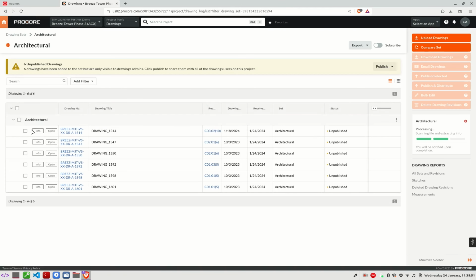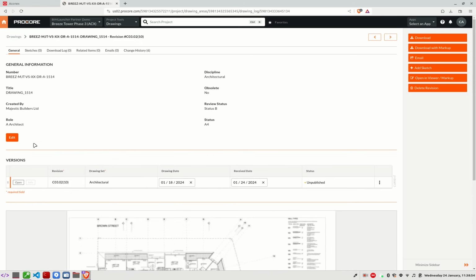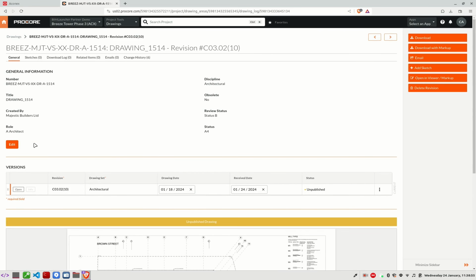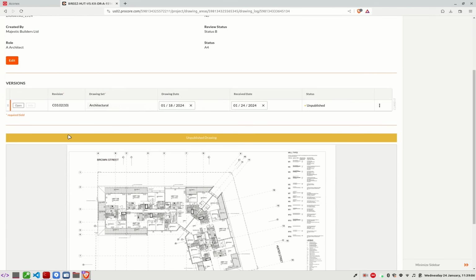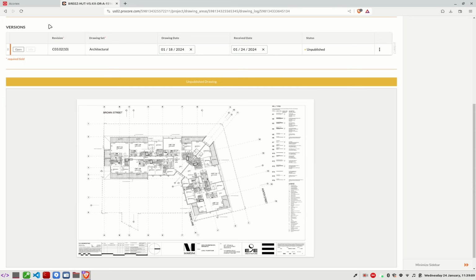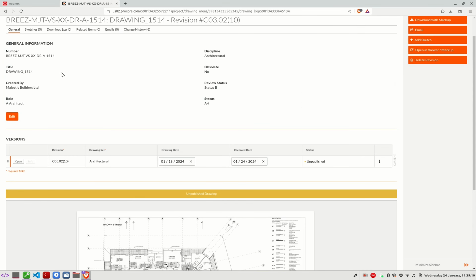So let's go into one of the transferred drawings to see how much integrity is maintained during this transfer. We can see that all the information on the drawing has been translated automatically from the document in Aconex by BIMLauncher. Just like with the criteria to trigger a document to engage the workflow, the translation of the metadata is all configurable. In this case, it has been configured to map the document number to the drawing number, the document name to the drawing title, the revision date to the drawing date, the transfer date is auto-generated as the received date, and the revision and version number combined to make the revision of the drawing.